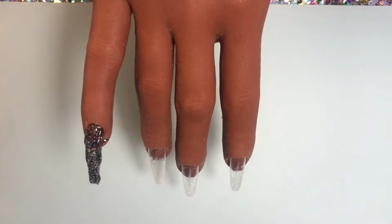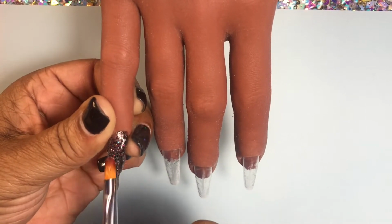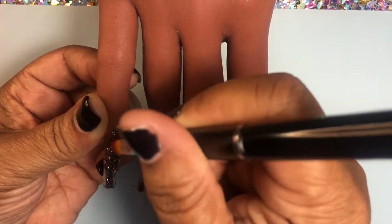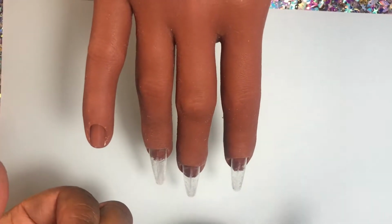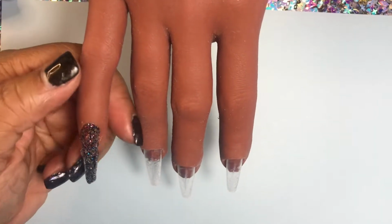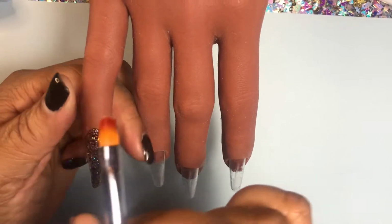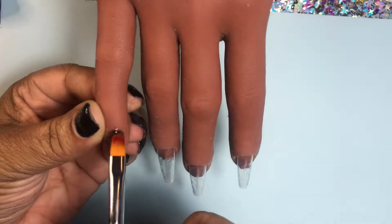So I'm just using alcohol to move the product around. I like that glitter. It's very pretty. Remember, we're just swatching, so I'm not going to spend too much time trying to make it neat and perfect. It just doesn't want to stay in for me, so now I'm getting all sticky with Polygel. Wow. I think no matter what I do with nails, I make a mess. If I open up glitter polish, like the last video I had some chrome powder. I really just want you guys to be able to see the color, but I'm not really doing a full set.